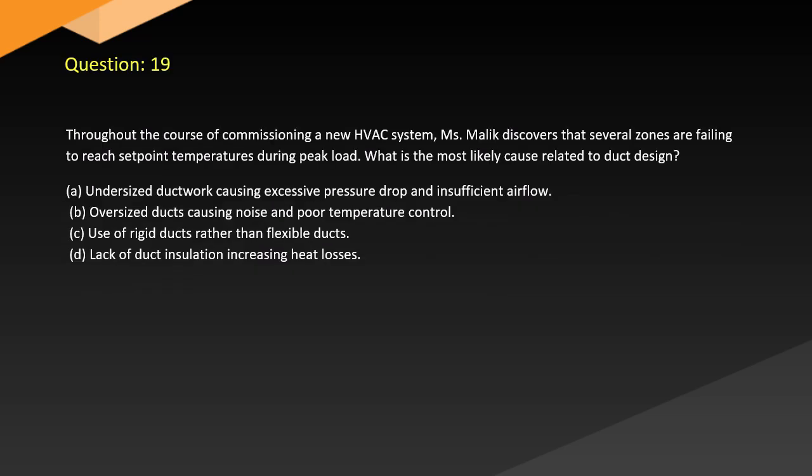Question 19. Throughout the course of commissioning a new HVAC system, Malik discovers that several zones are failing to reach set point temperatures during peak load. What is the most likely cause related to duct design? A. Undersized ductwork causing excessive pressure drop and insufficient airflow. B. Oversized ducts causing noise and poor temperature control. C. Use of rigid ducts rather than flexible ducts. D. Lack of duct insulation increasing heat losses.